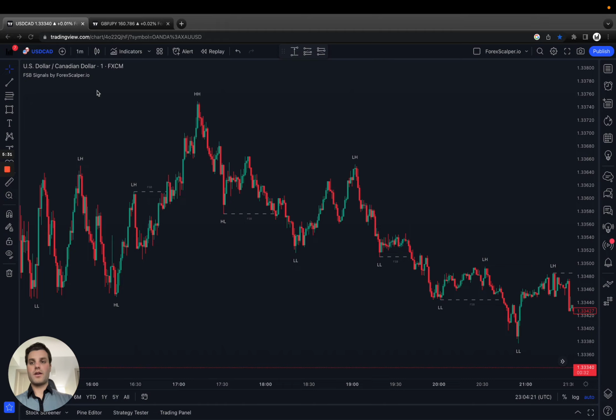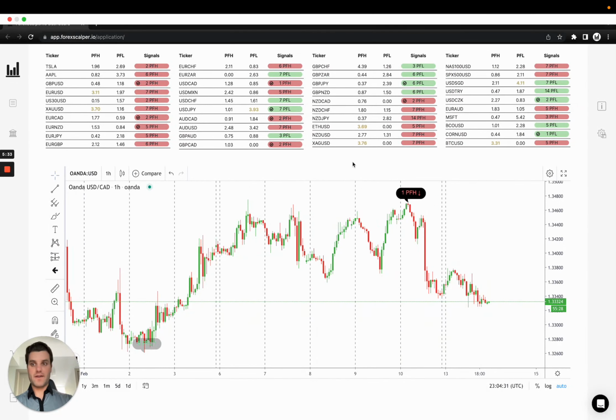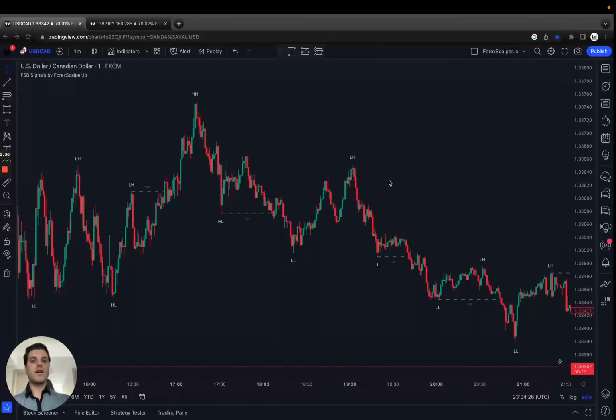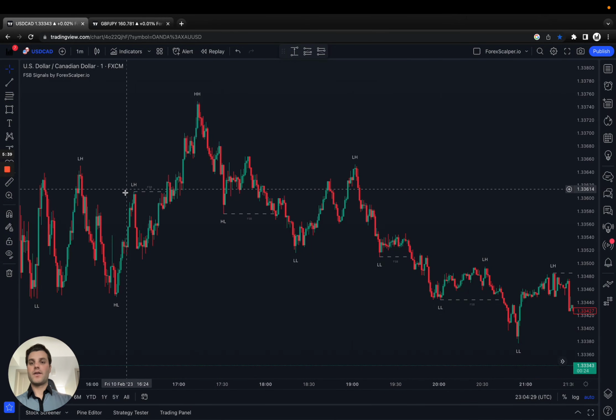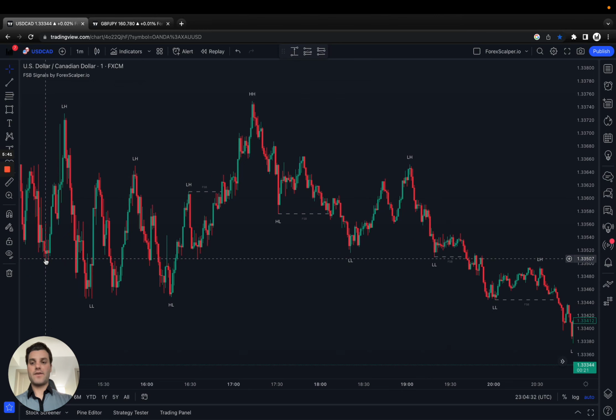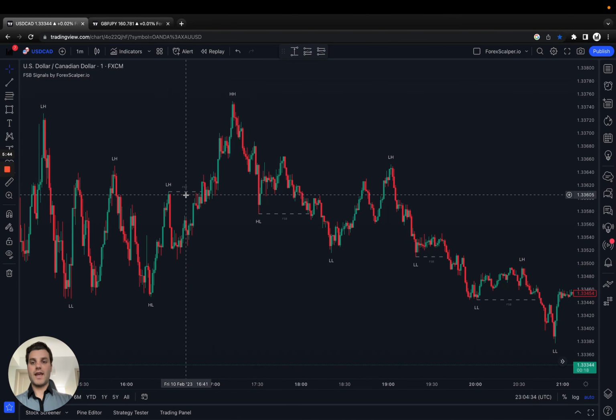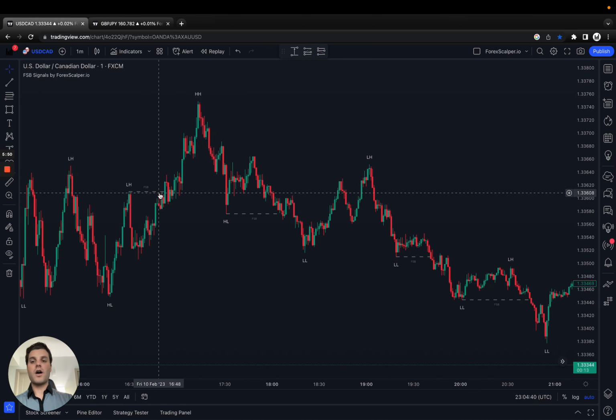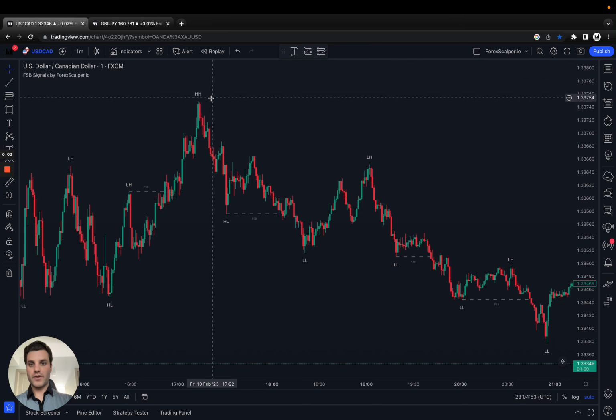So now that that's out of the way, we come back here. With the PFH, we're only taking short trades, so we know that we have a short bias. So if we're looking at the FSB, we know that we're only taking short trades. If this breaks out of the FSB line here, we're not going to be taking any long trades. We're simply looking for the pattern of our choice, or whenever we're ready to enter short, we're looking to enter short. So in this case, we got the reversal here to go short. Now if we have it here, the FSB, the price to break out, we're looking to go short.